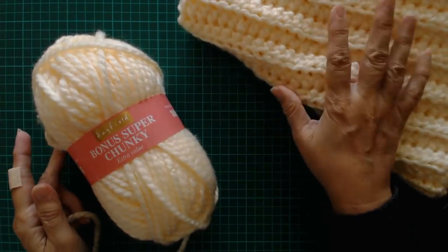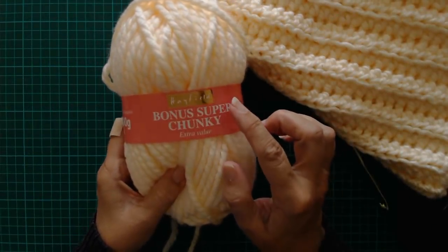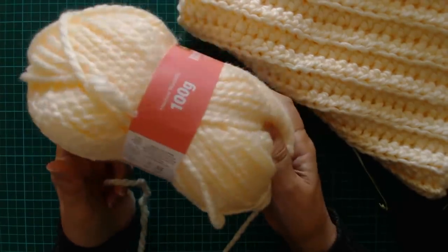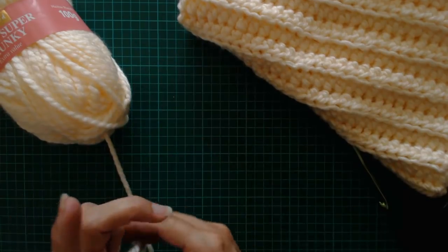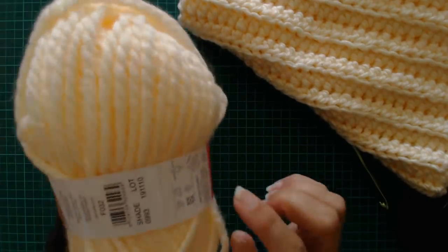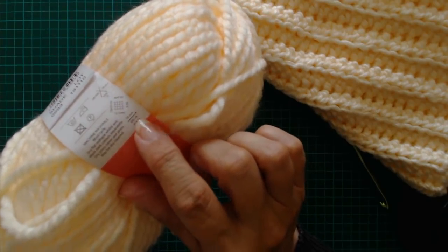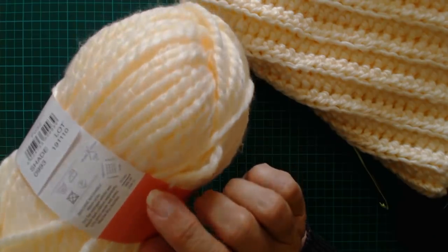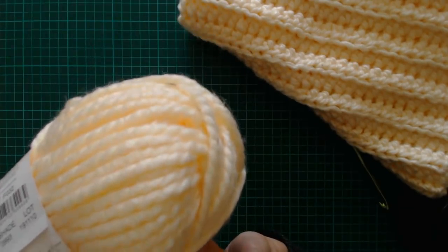So for this blanket I'm using this peach. It's a Hayfield Super Bonus, super chunky. Now you can do your blanket in anything you actually want, anything. Just go by your label and it'll tell you either what hook to use, or if you're knitting it tells you what knitting needles to use as well. So it's telling me to use a size 10mm.